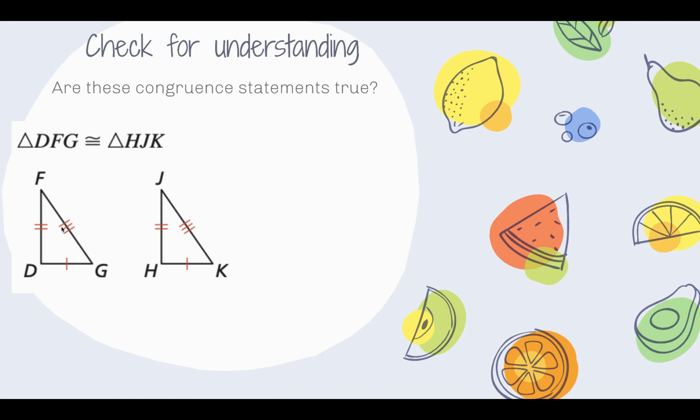So this triangle, they decided to call it DFG. And does that match with HJK? Does D match with H? Well, yes, it does. How do we know? Because D is the angle that is formed by the two sides that have one congruence mark and two congruence marks. One congruence mark, two congruence marks. So D does match with H. What about F? Does it match with J? Yes, it does. 2 and 3, 2 and 3. And then does G match with K? Well, it has to. It's the last vertex. So this one is true.